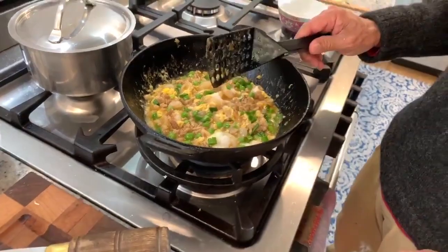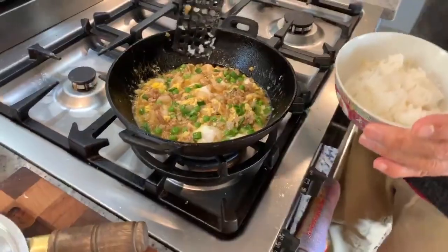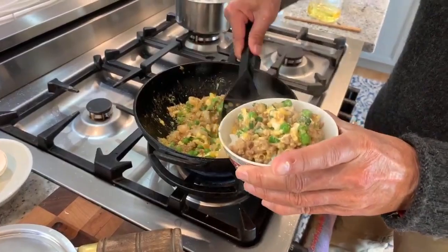This is ready to put over some nice steamed rice. And here we go. Let's have a taste here.